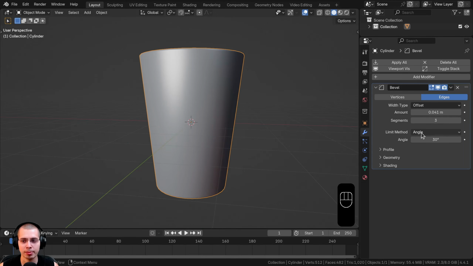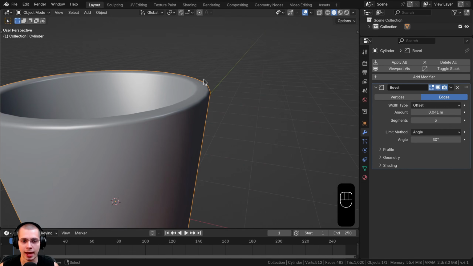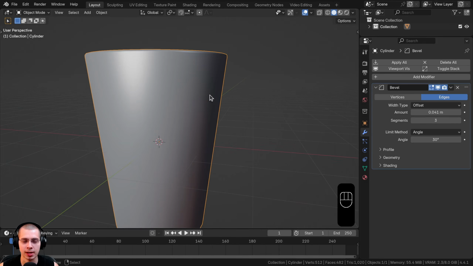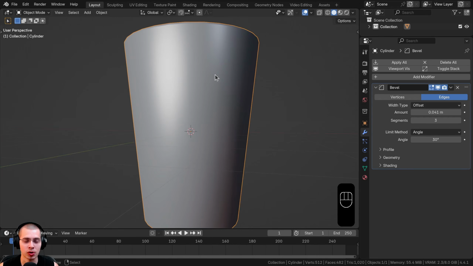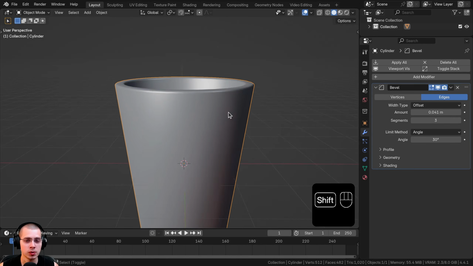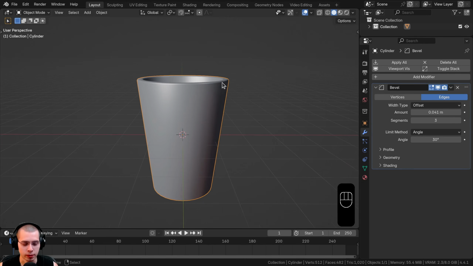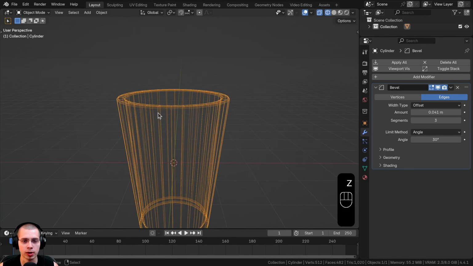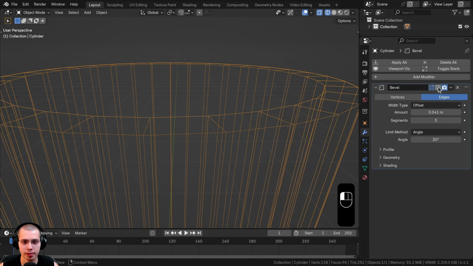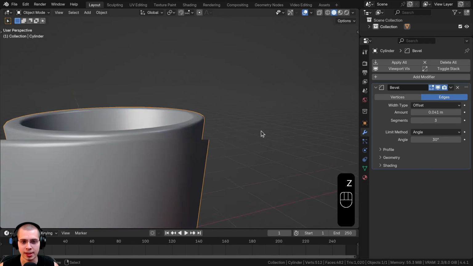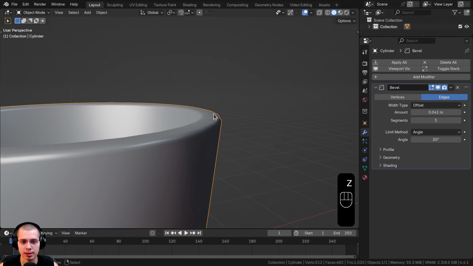Now what the angle limit is doing is it's only adding the bevel to an edge which is at a certain angle, and that's the angle that we can specify here. By default, it's already doing that, and that is super useful because we wouldn't want to add a bevel to all of these different vertical lines. So if I hold down the Z button and go into wireframe and zoom in here, you can see it's adding the bevel. There it is before and there it is after. It's only adding the bevel to this, and that's because this here is about a 90-degree angle.